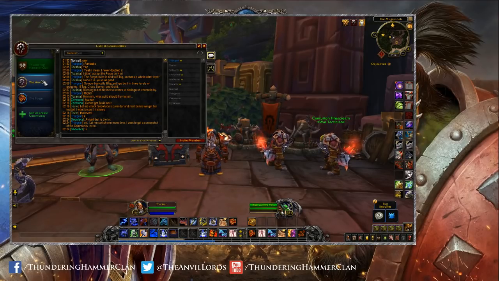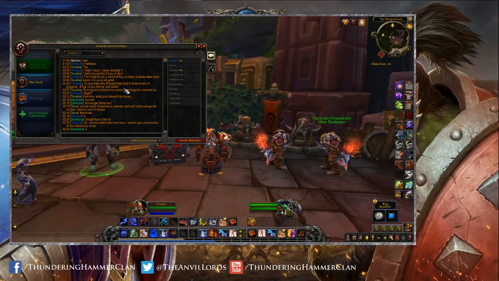Now, obviously the first thing that you probably noticed as soon as it came up, if you haven't heard about this or seen it already, is persistent chat. By itself, that would be a huge feature addition, and it's one that we've been waiting for a long time. But that's not really the biggest thing. It's part of a whole new social interface that they've brought into the WoW client, and that's what we want to look at today.